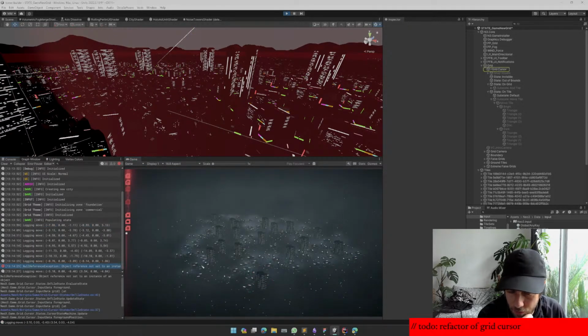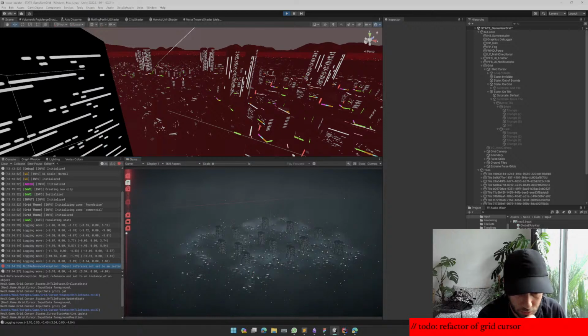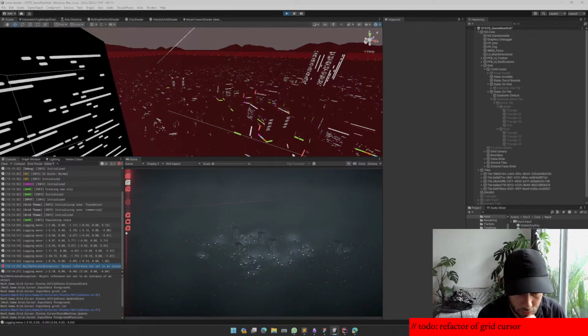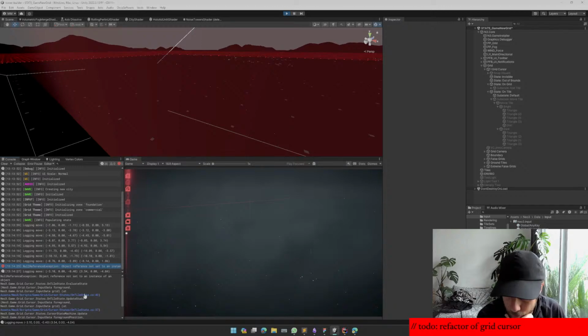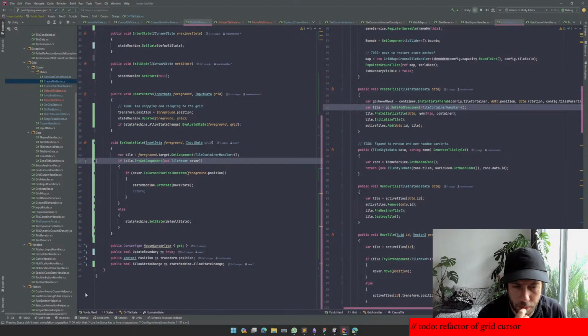Object reference. What was that? What was that? Target component mover.